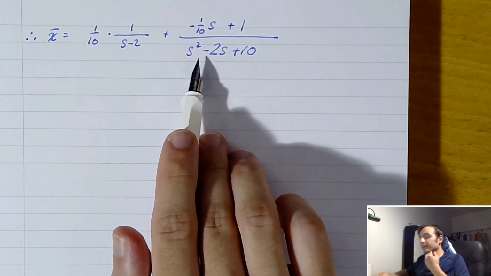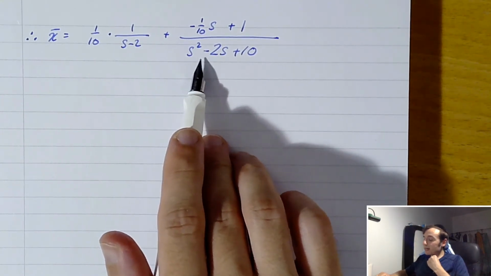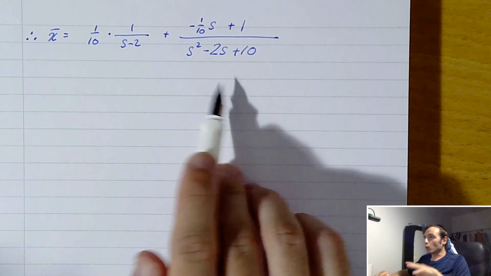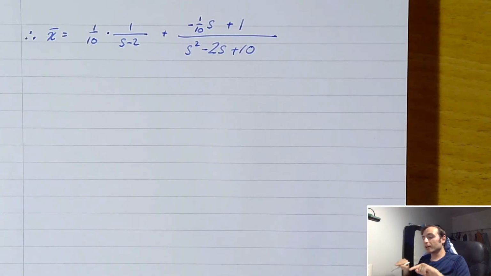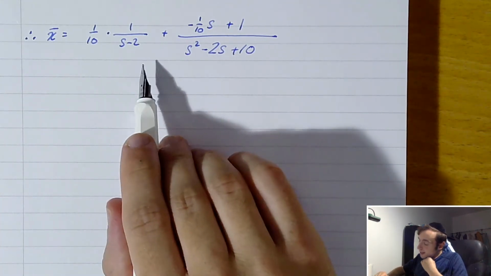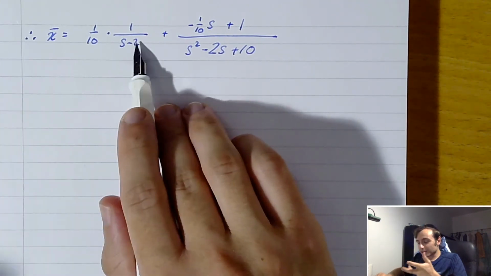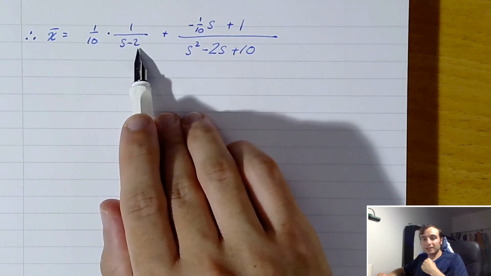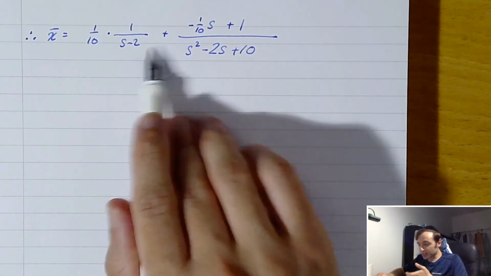So what we're trying to do is find a way to look at what we have and say, I know what Laplace transform would cause that image. So we've got something to play with. If we have a look at 1 on s minus 2, well, that's easy. That's just e to the 2t.